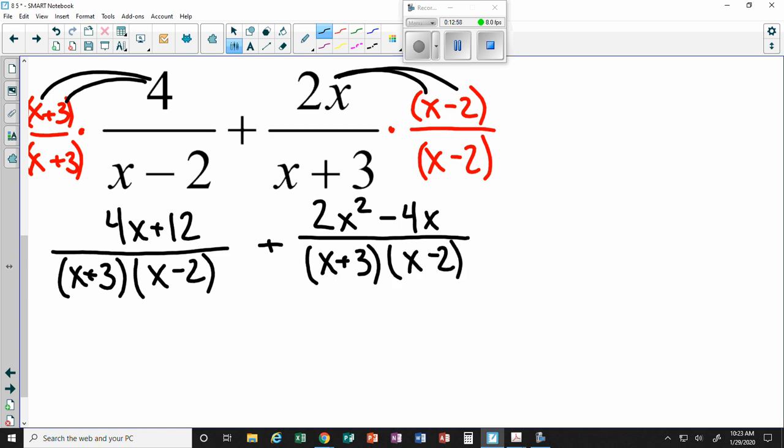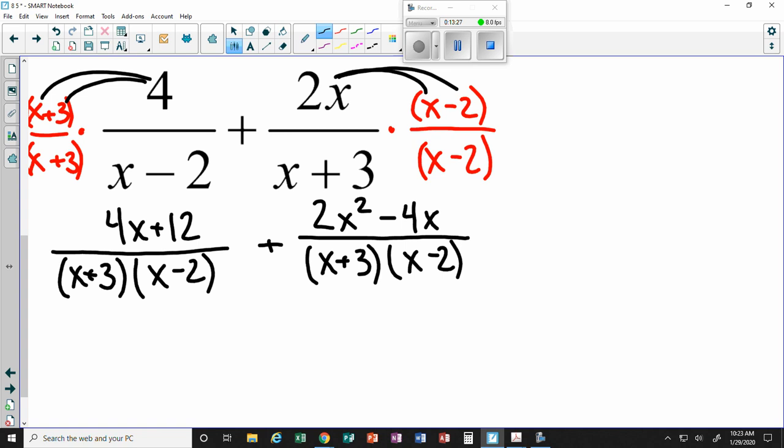So now, do I have a common denominator there? Yeah. So what do I do once I have a common denominator? Careful, we're not technically solving, we're going to simplify, right? What can I simplify though? Only the what? Numerator, right? So to simplify this, we're going to combine like terms.